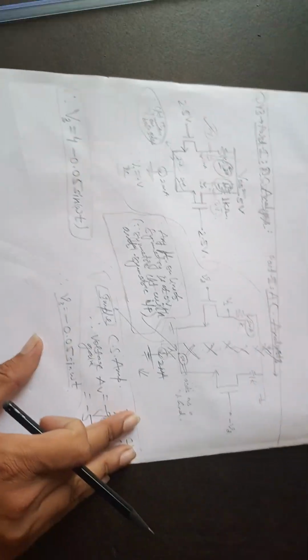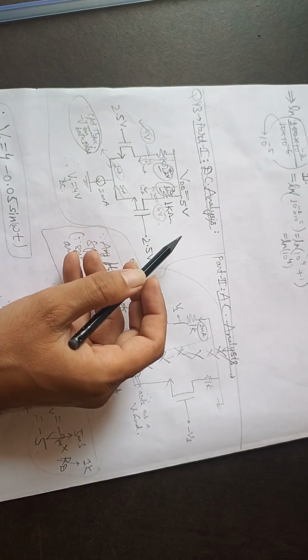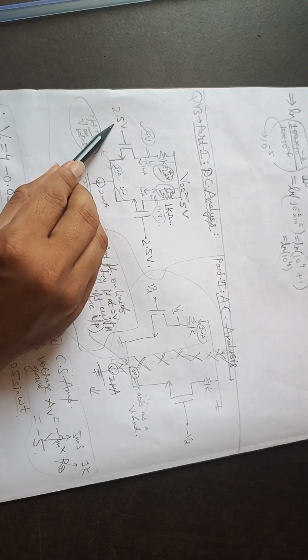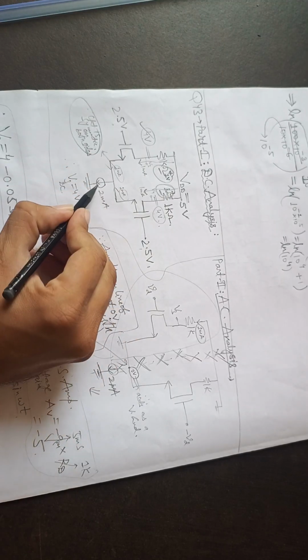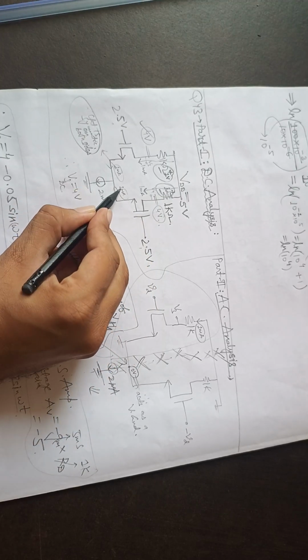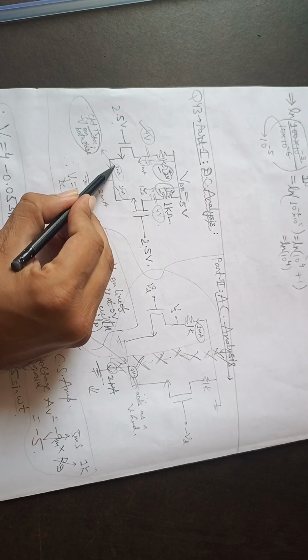Now to solve this we need to do both DC and AC analysis. When we do the DC analysis, VD is 5 volt. We only take the DC input, so 2.5 and 2.5, and this is 2. You can see that the current will divide into 1 milliampere and 1 milliampere. Why? Because both sides are exactly symmetric, so the current will divide equally.